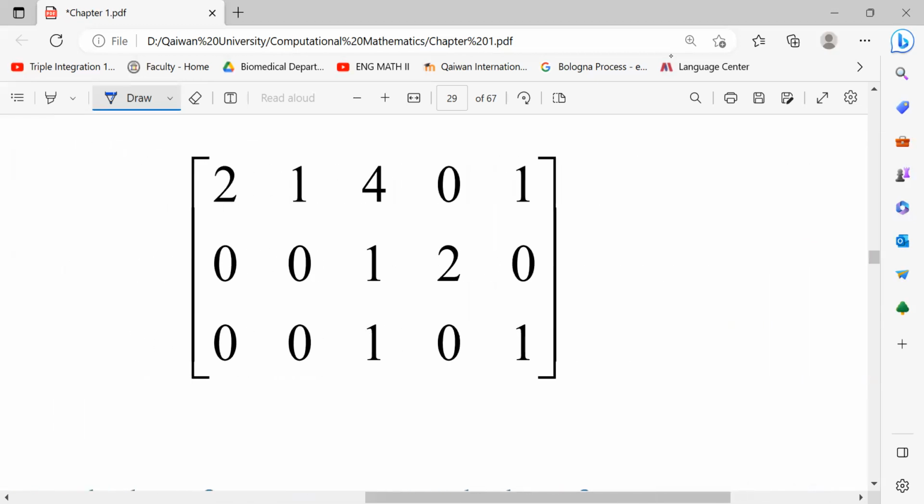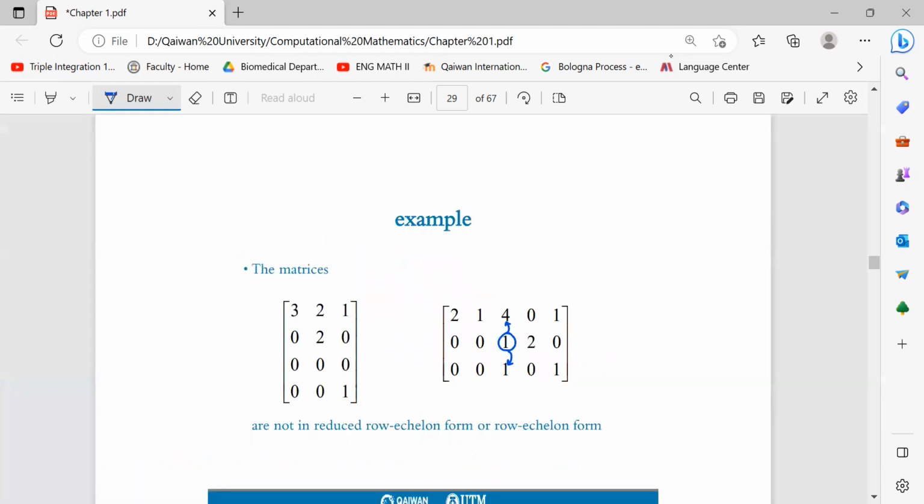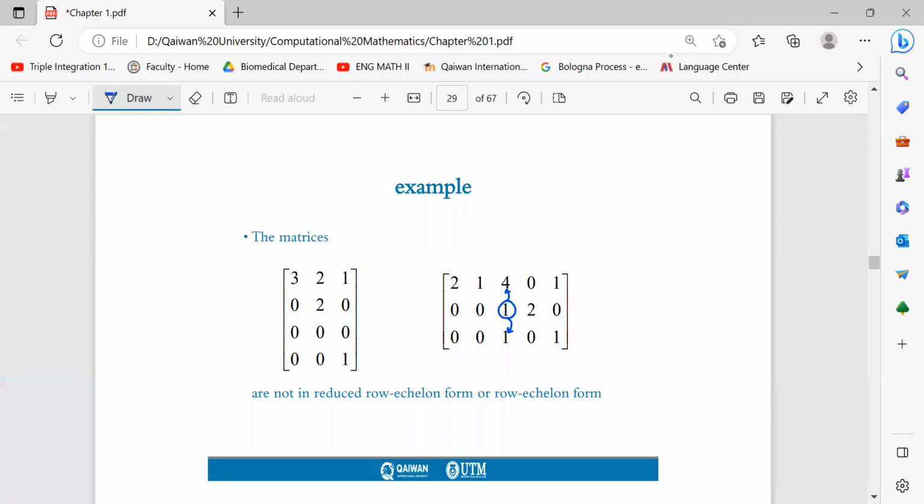How about this one? Why? There isn't a 0 row. Look, first we say it's not 1. It must be 1. Okay? The leading entry must be 1. And here for this leading entry, for the next row, we go on to the next row. This is the leading entry. The other elements of this column are not 0. As you said, they must be 0. Okay? So that's why it is not in reduced row echelon form.